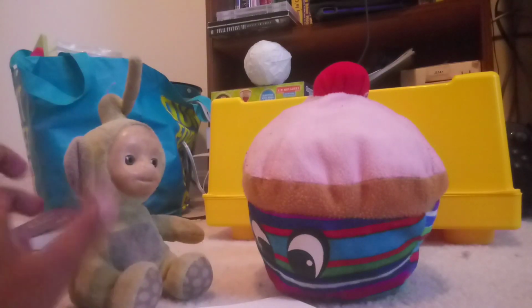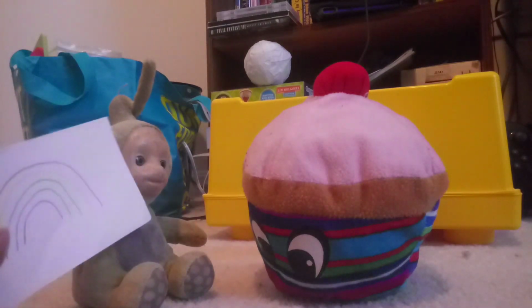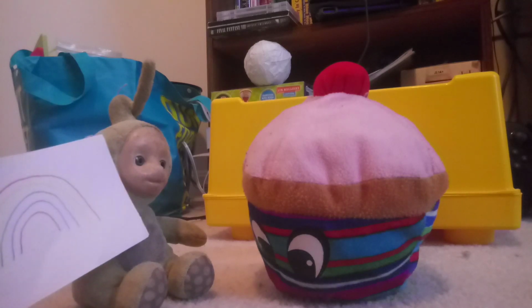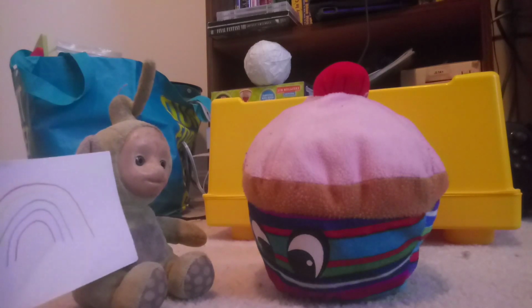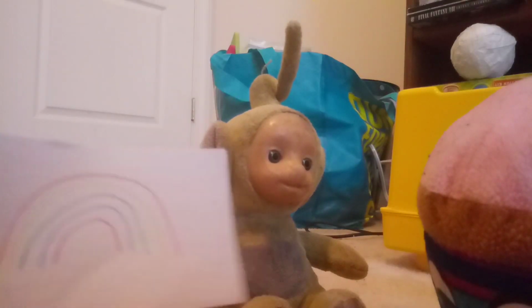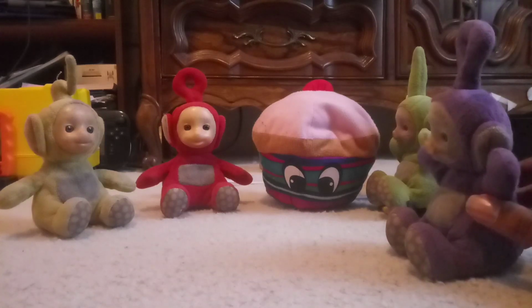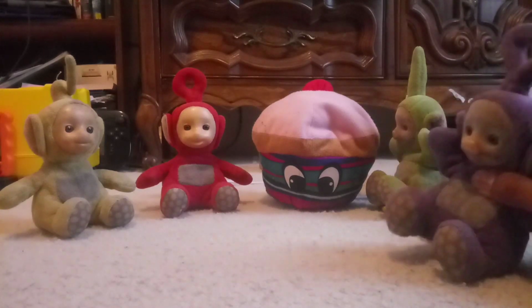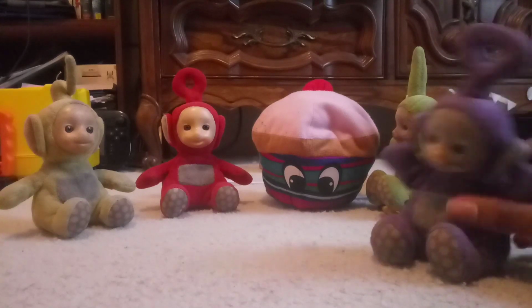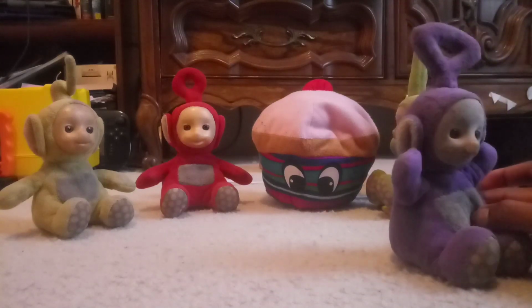And done. See? This is what a rainbow looks like. Oh, wow. That is so beautiful. But I wanted to see one in real life. Oh, well, I'm sorry about that. No, I was so close to seeing an actual rainbow. Cupcake? And I missed it all. And we tried making one.